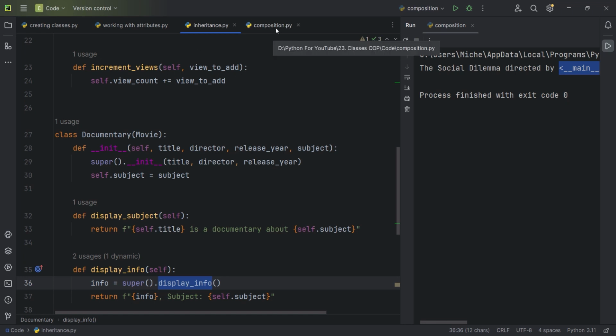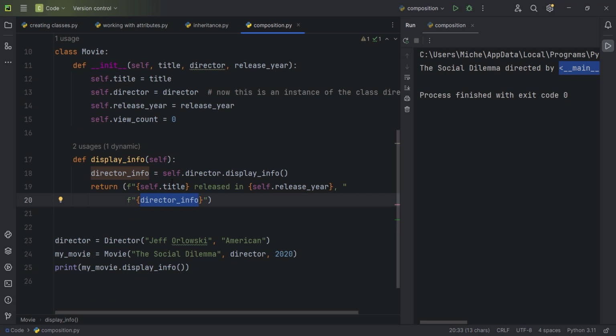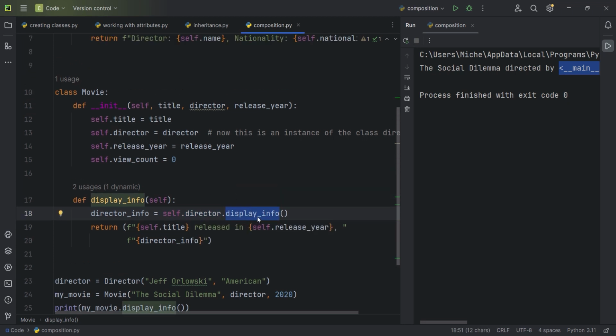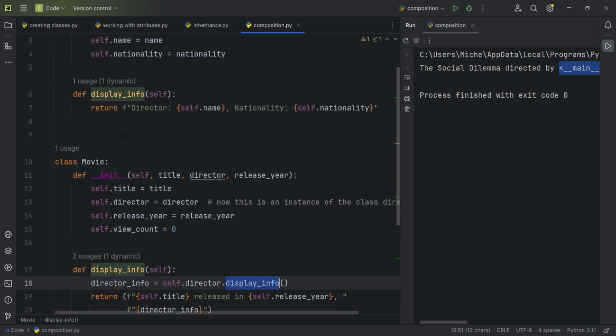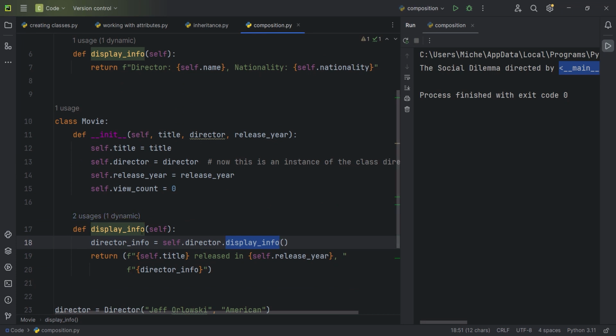I just wanted to come back and re-explain it because we basically do the same in here, but it's a bit different, where we don't use the super, but instead what we do is we access the director, and then we access the display movie of that director. So again, double click, what's highlighted in here, this is highlighted, but also this one is highlighted. So even though this one is also highlighted, it says that it's dynamic. So there we go.